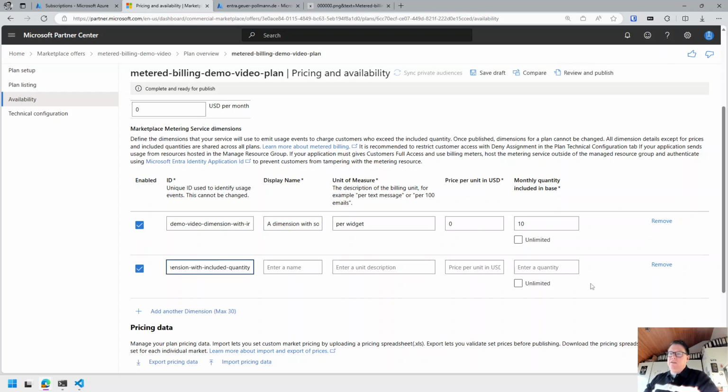The next one is a pure pay as you go dimension, per pay as you go widget. The price here would be 0 as well.